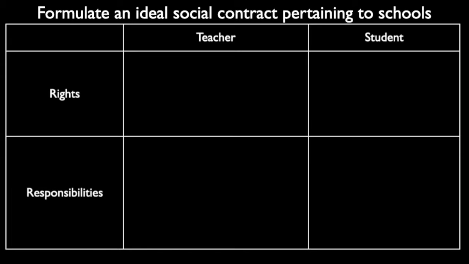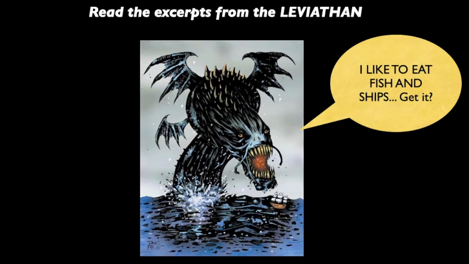If I don't fulfill my responsibility to teach you, you would be angry. If you didn't fulfill your responsibility to be respectful and complete work on time, I'd be upset. Both parties have rights, but have to fulfill their responsibilities. So now I'd like you to read an excerpt from Hobbes' Leviathan and answer the questions.